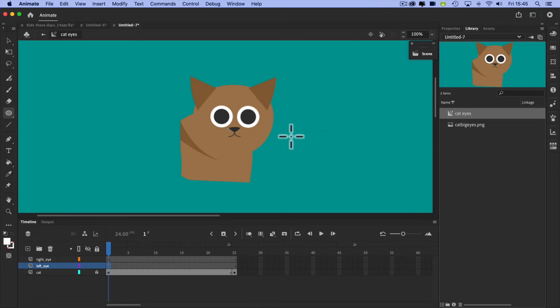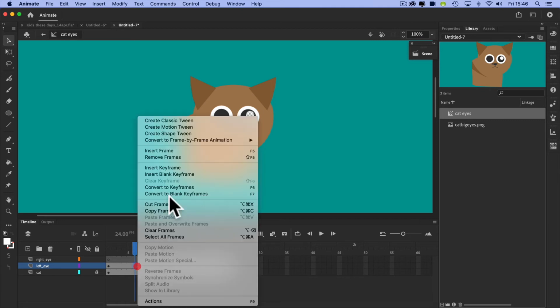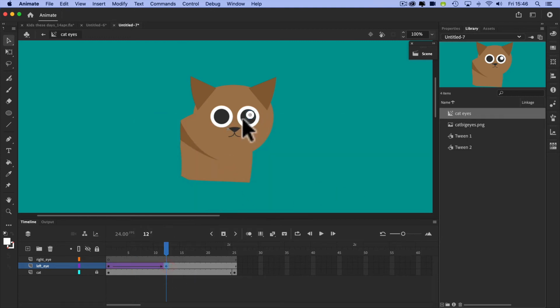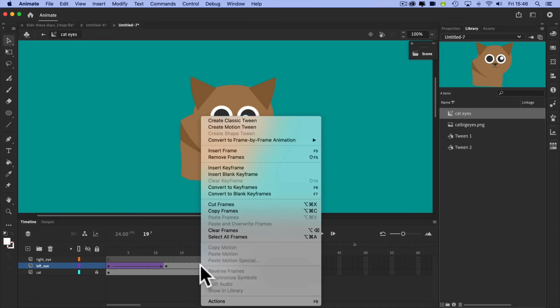In fact, white. We'll go for white. And I'm going to create a pupil a bit like that, which will basically start there and go there, something like that. Just so it's really easy for you to see. So that's the left eye. And so somewhere here, let's add a classic tween. Okay. And let's move the point to there. And then we'll move it back to there. Let's add another classic tween.